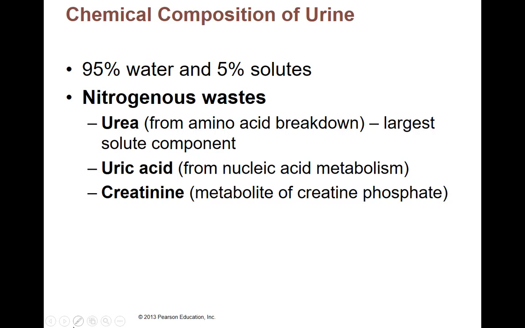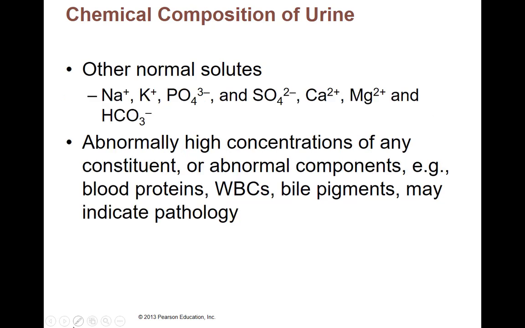This comes from breaking down amino acids in food you eat, proteins. Another one is uric acid. This comes from the breakdown of nucleic acids, the NA of DNA. And then creatinine, which is from the breakdown of creatine phosphate. This is what helps add ATP, that third phosphate when we're making ATP. It's just a high energy molecule, and we can break that down too. All three of these are nitrogen-based molecules, and a lot of them get secreted out in our urine. Some of it, like urea, recycles, but we can still find it in our urine.